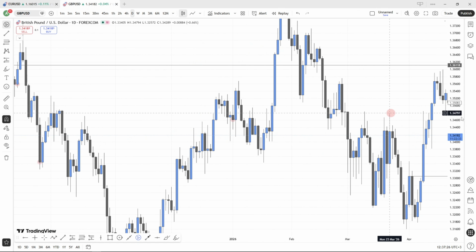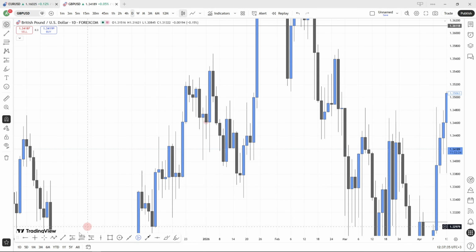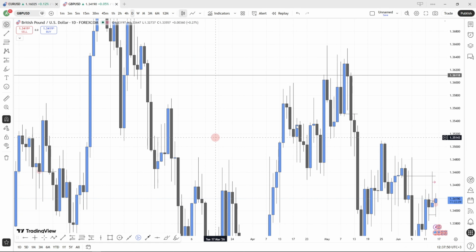And then another example you can see right here. At this point where I've highlighted that area, we had a support again. What did price do? Price closed below that support. At that point, you can see that line. Price closed below, used it as a resistance and distributed. And you can see once price has retested, it always takes out the low. It took out this low.